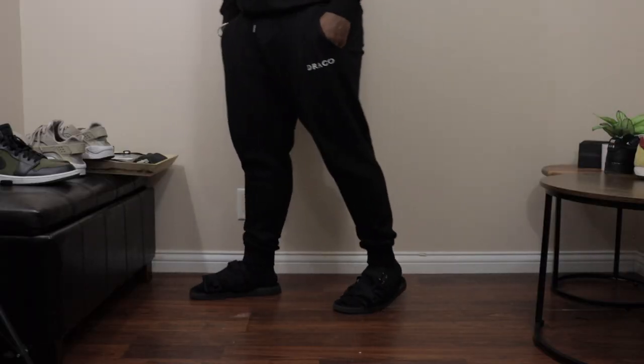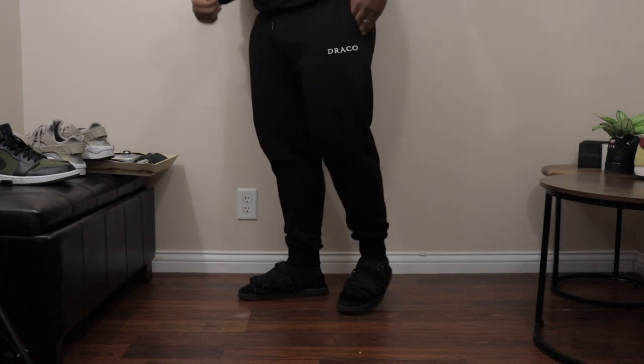Now, it's a little bit heavy, but if you actually just grab these slides and put them on, you'll see that they have a little bit of weight just walking in a regular way. So of course, yeah, it's a little bit heavier than the normal foam slides and everything like that. But that's because this is some tough rubber that's under here. And it's a good thing too, because that means it's gonna last for a long time.